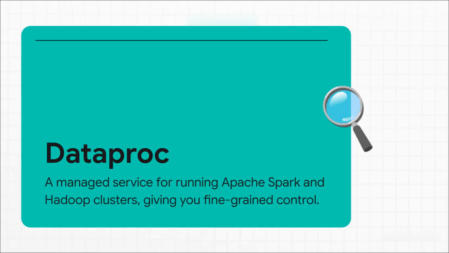Next, we have Dataproc. Now, if Dataflow is a single, powerful tool, Dataproc is like having the entire customizable workshop at your fingertips. It's a managed service specifically for running open-source giants like Apache Spark and Hadoop. This is your go-to if your team is already fluent in Spark, or maybe you're lifting and shifting existing Hadoop jobs and you need that fine-grained, hands-on control over your environment.